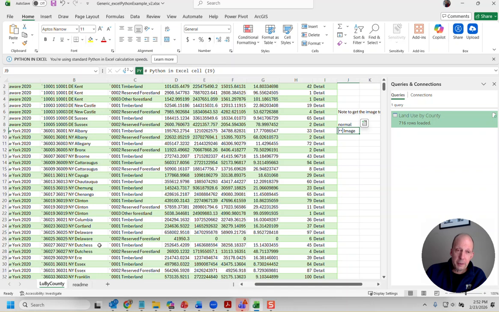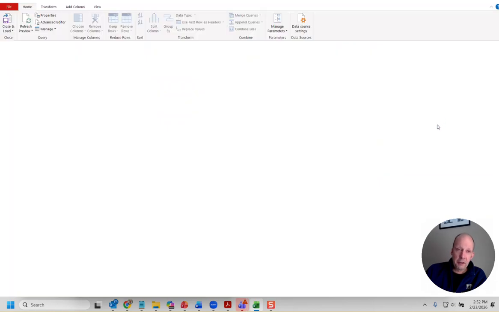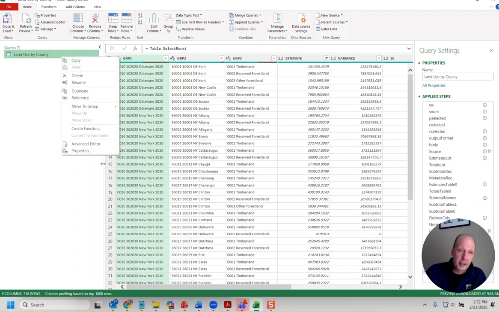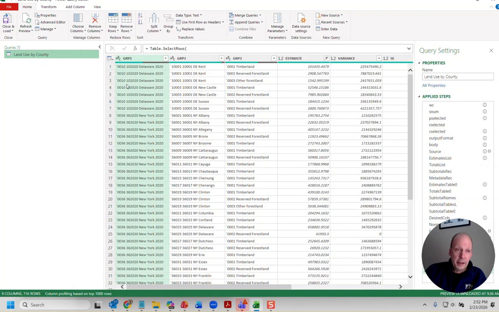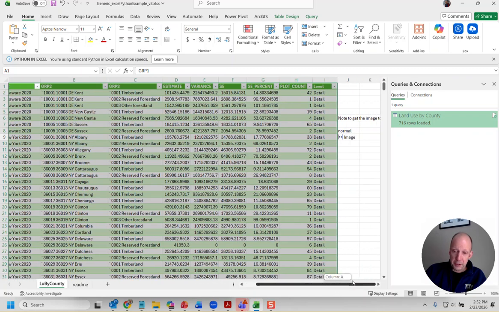So what's the point? The point is you can edit Power Query, as I've described, with different types of queries, with different tables that you would want to do for national reporting. You can go in here and add all of the eval groups that you want to work with in a comma-separated list. It'll return a giant table that looks like this.